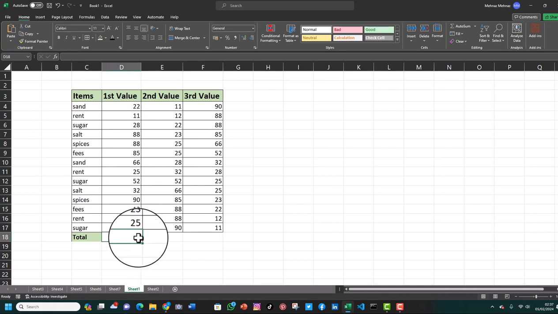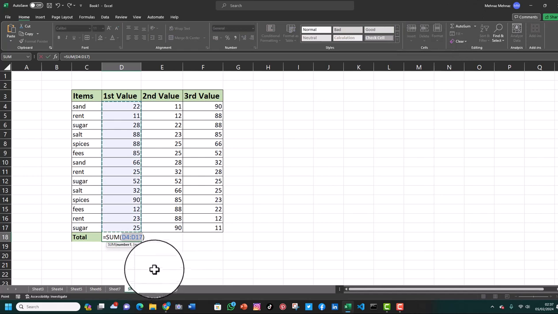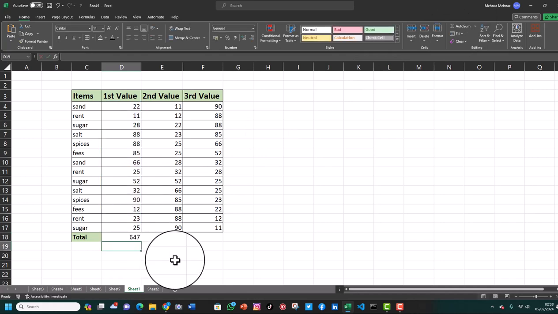So it will make it much easier for you. You just do auto sum, and look, the selection came. You can either use this quick key, or you can do it yourself. You just write equal and sum. I think this one is much easier because it's already here, and it's quick and easy. So you just do it like that, and when you see that, press the enter button and it will come up.